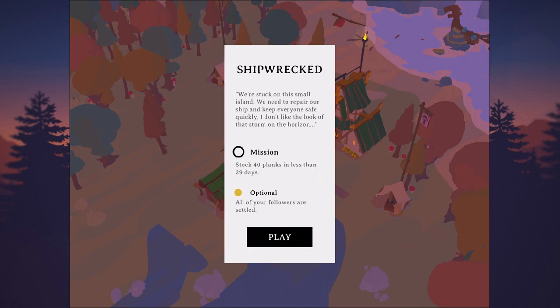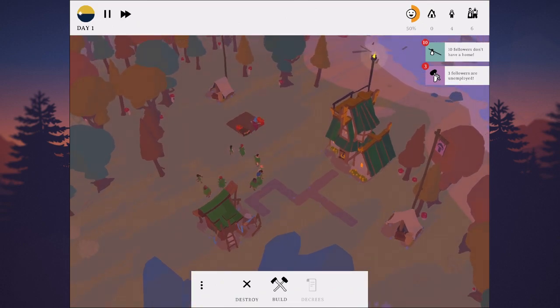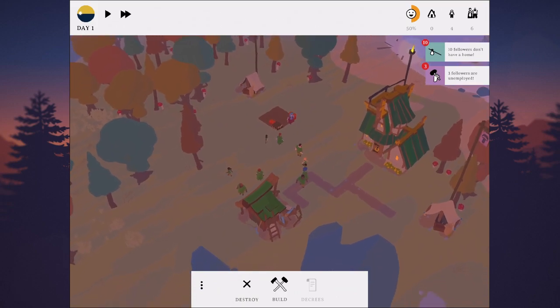Our mission is to stock 40 planks in less than 29 days. And we have to make sure all of our followers are settled, meaning they all have a house. Okay, we can also pause. Pausing is really important.